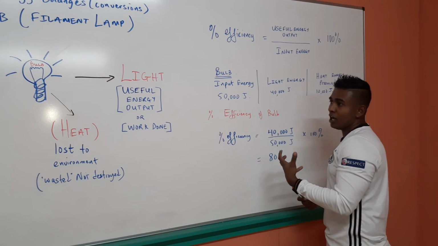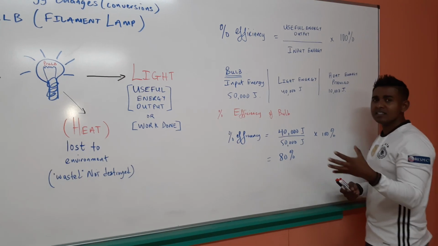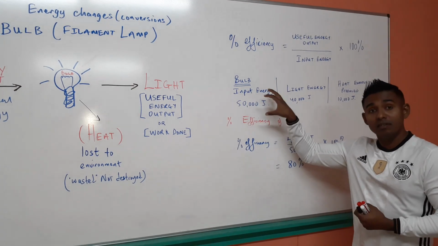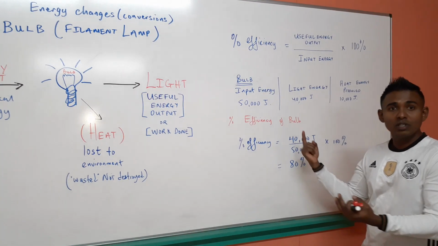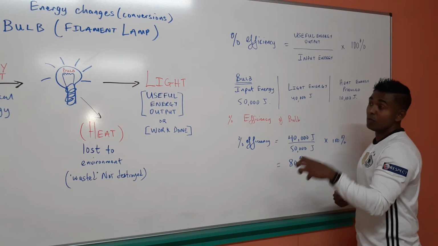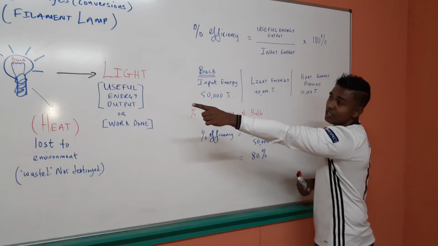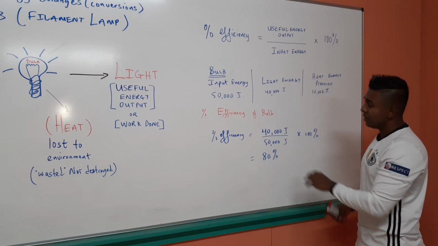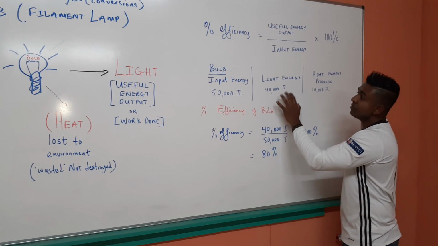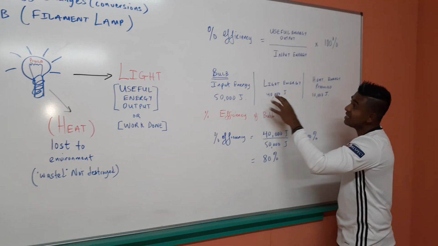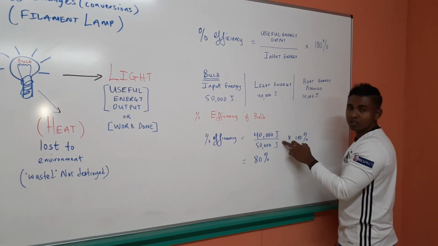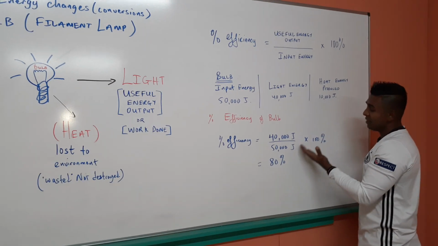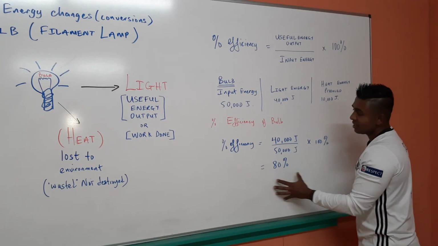Our job now is to figure out how efficient this bulb is in actually converting the input energy that's coming into it into actual light, into work done. Remember, the job of this bulb is work. The work done by this bulb is to convert electrical energy into light energy, right? So if you look at the formula, it's a pretty simple formula. We look at the useful output energy, which in this case is the light being produced. It's 40,000 joules. And of course the amount put in was 50,000, right? And if you multiply by 100%, that gives us 80%.